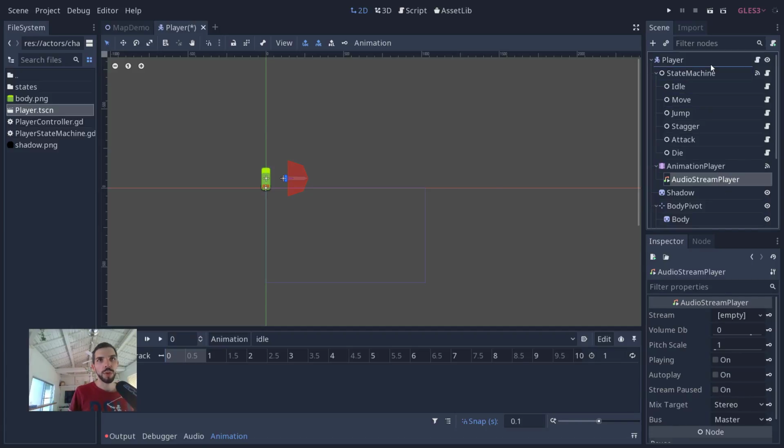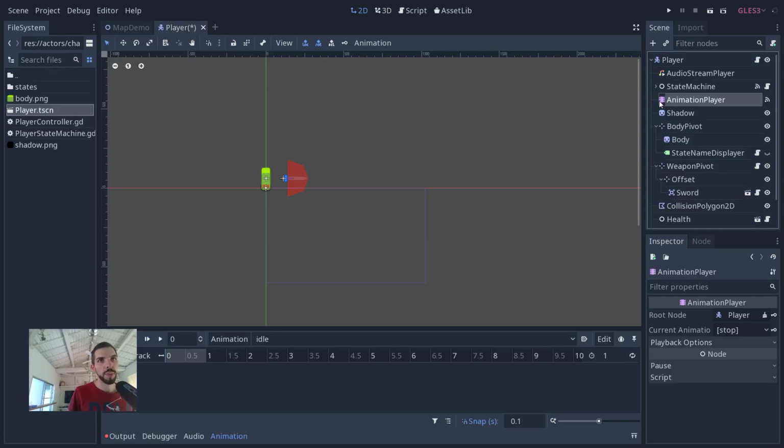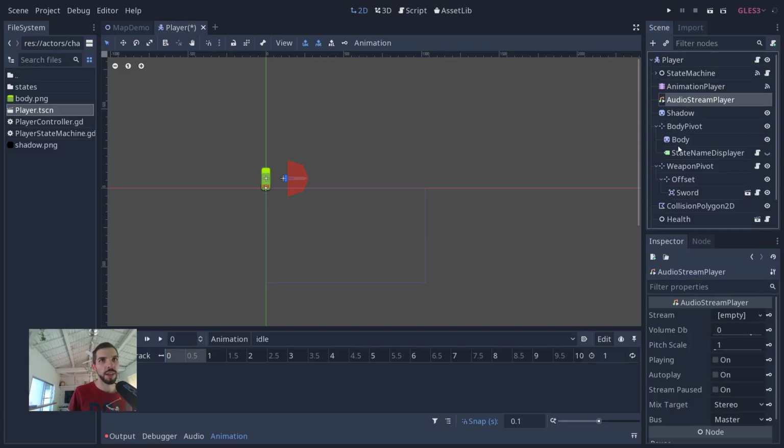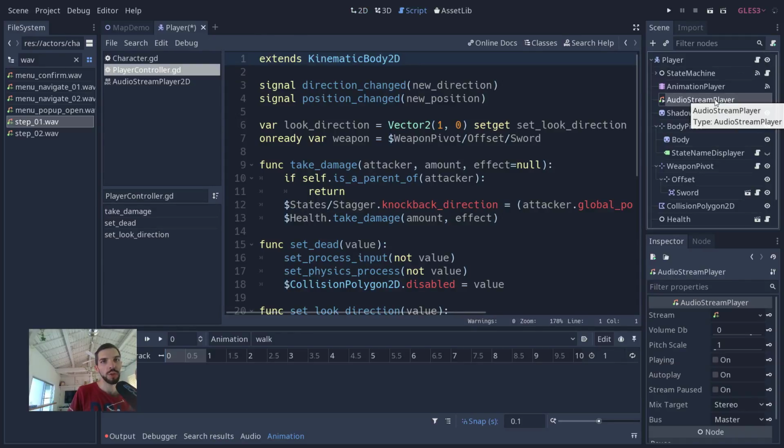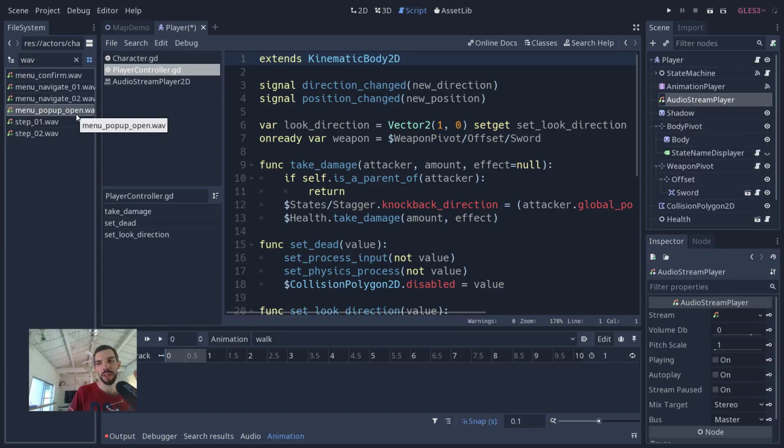So with your audio stream player attached to whatever the character, the weapon, whatever is going to play the sound, I'll put it under the animation player. In Godot 3, you would have to have one instance of these for each audio channel you would like to play, and you would have to drag and drop the sound. So let me find a WAV file. You would have to drag and drop the sound in the stream, and you could play only one at once. That's a bit of a pain because from an animation, you would have to create some function call, and create the functions, for example on the player or on the audio stream player, to swap the sounds kind of manually. And now we don't have to do that anymore.